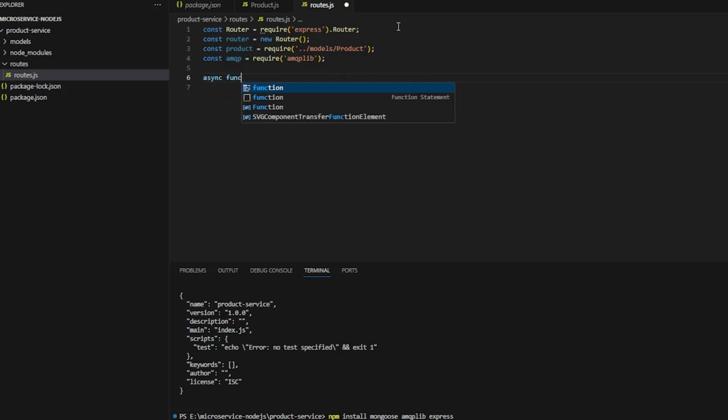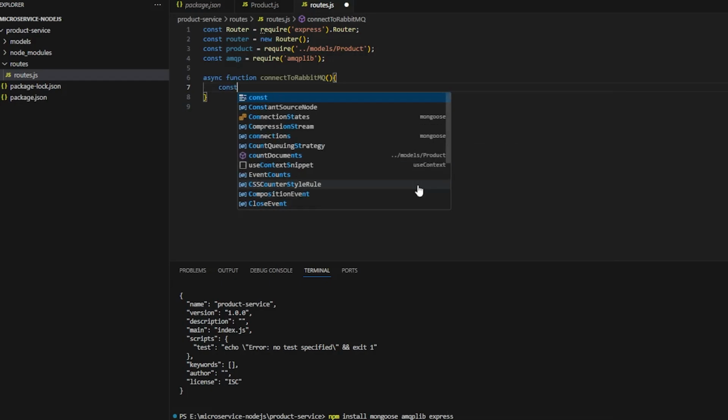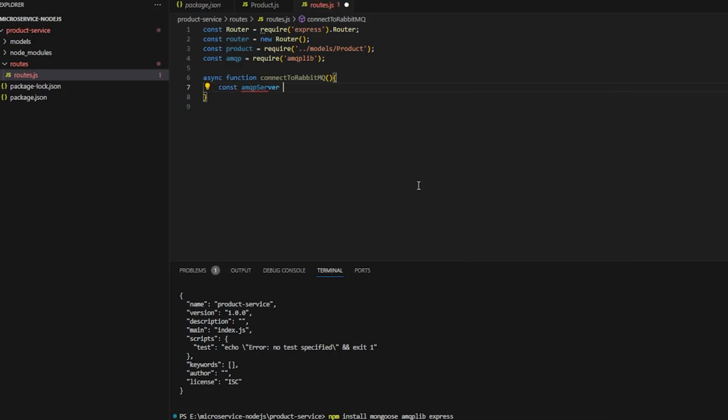Okay, so let's say async function. We need to establish a connection to RabbitMQ, right? So connect to RabbitMQ. To establish the connection, we can say const amqpServer is equal to.